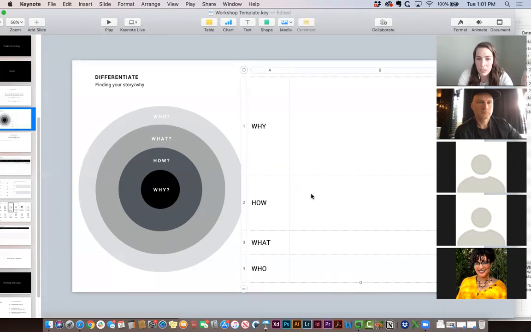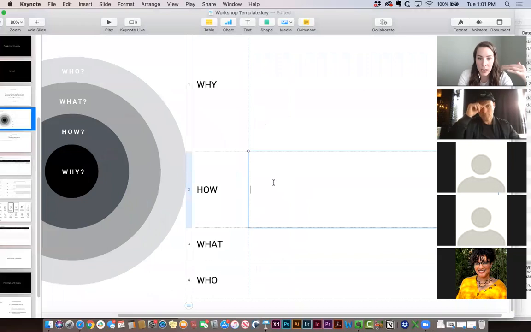How they do it. So this is like, how do they implement this? In what way? The only thing that's coming to mind right now is how Chick-fil-A is trained to give you the food with a smile on their face and how they're very polite. That is how they do something. So how is really embedded into the processes of a business. The customer service is a how. In what way, through what emotion, what are they concentrating on when they're doing this process? Is it through love? Is it through concern? Is it empathetic? Just get them to talk. They'll figure it out. Again, this is just prompts.